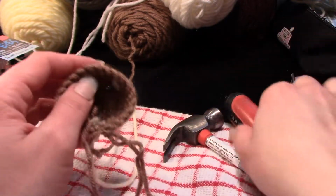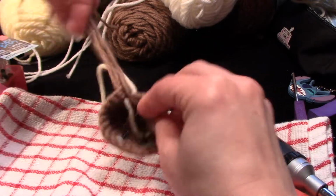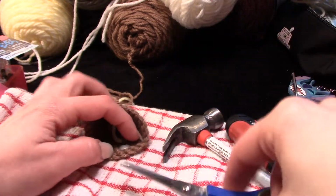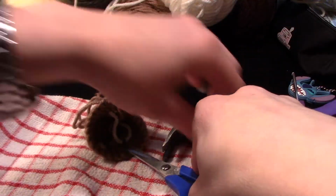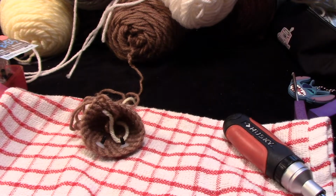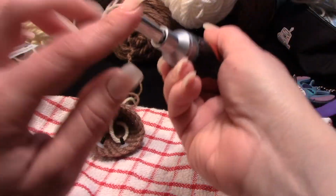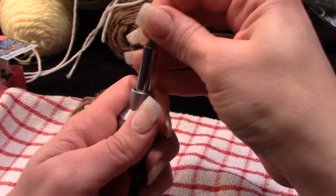Now, if you don't have one of these, but you want to use a hammer because you're funny, like me, I don't have a pair of pliers out, but you would protect your surface, and you would take the pliers and put it on the back, and then just give the pliers a whacking, okay? That's how you would do it if you didn't have an adjustable head screwdriver, just in case you wanted to know.